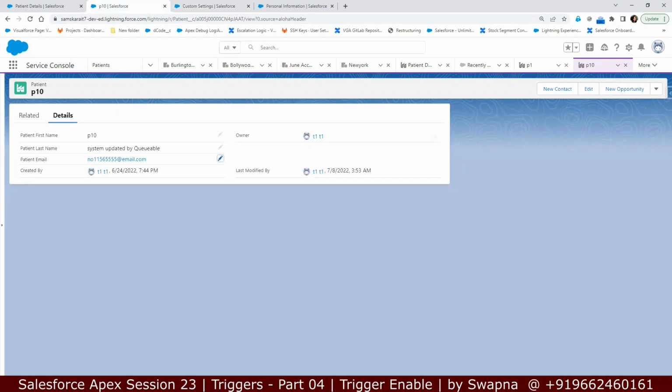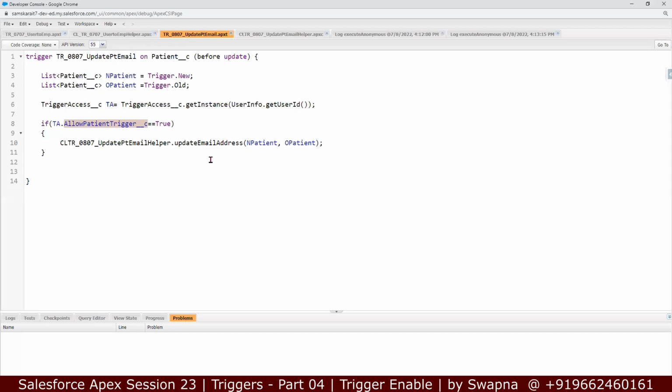And along with the checkbox, in case you wanted to make any other changes, right now we are just checking whether the checkbox is true or not. But along with that, if you have any other field, if ta.salary is greater than 50,000, then only go ahead and execute this logic. So you can cross-verify all of those.